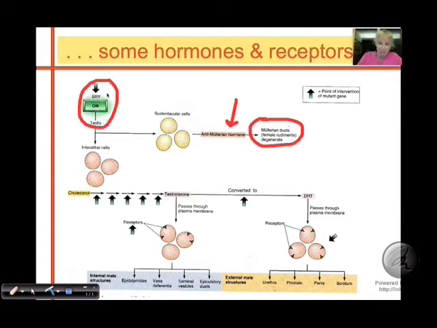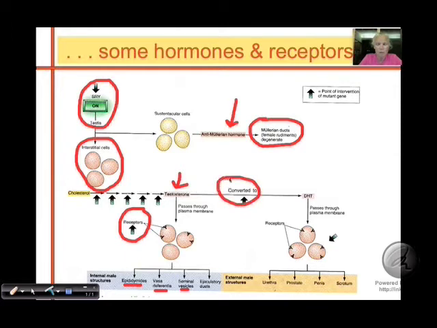On the other hand, when that SRY gene is present, it causes an interaction that goes on inside of the testes in these interstitial cells. It causes cholesterol to get made into testosterone. And that testosterone is going to act via receptors on the cells to be responsible for the internal structures of the male. So the epididymis, the vas deferens, the seminal vesicles, all the inside stuff comes under the influence of testosterone.